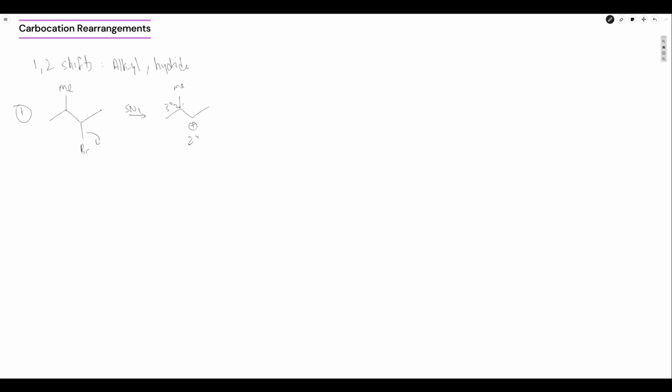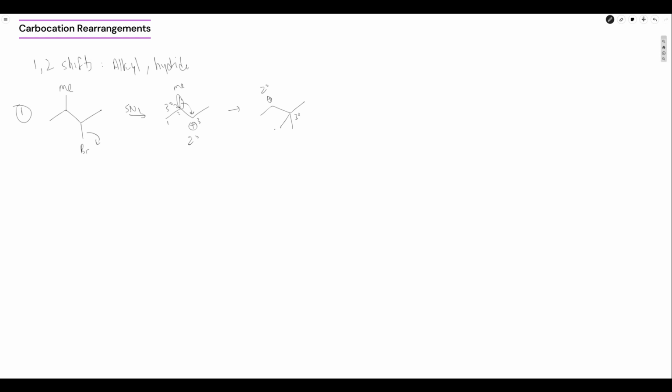Now, interestingly, if you do the 1-2 shift with the methyl group, let's say this methyl group shifts. In other words, this entire bond and its 2 electrons just moves over to the neighboring carbon. The methyl group takes its bonding electrons with it and simply hops over to the neighboring carbon atom at C3. Well, what we get is basically the same thing we had before. We still have a secondary carbocation and a potential tertiary position, because the methyl group moving over has just moved where the tertiary position is and where the cation is, but didn't really fundamentally change anything.